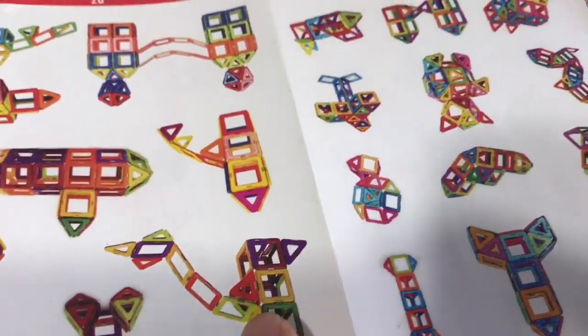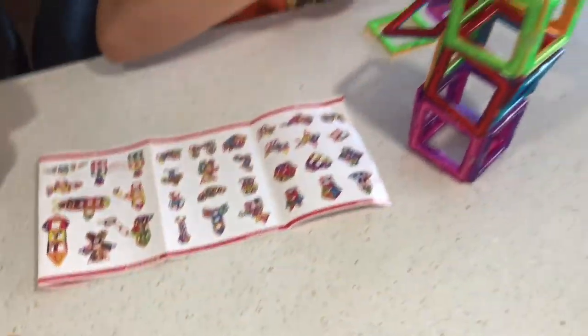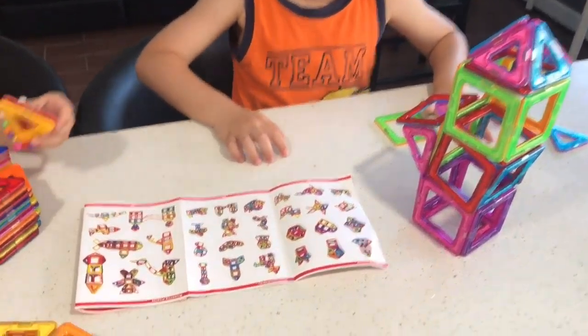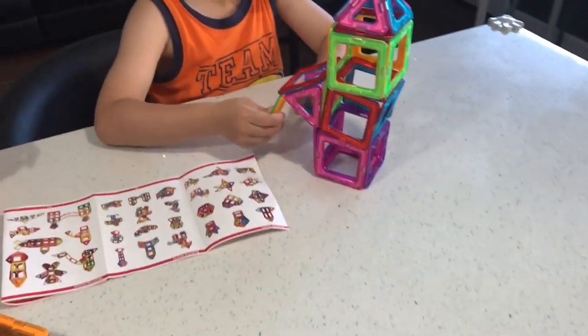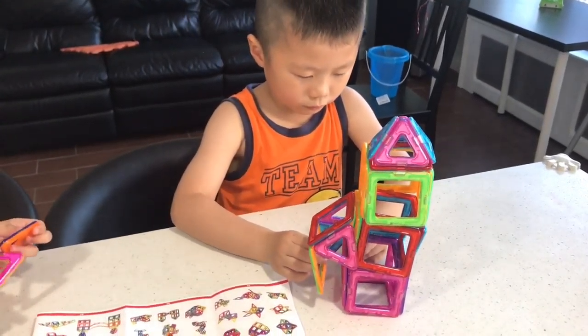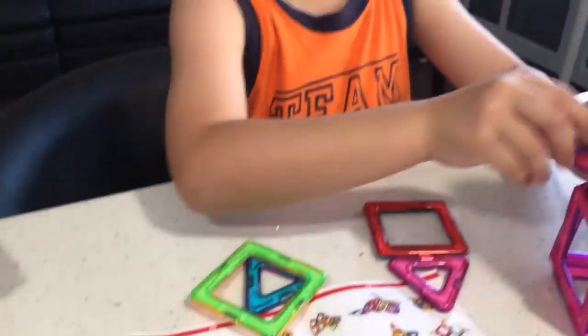See? You need to put a couple triangles in the bottom. Yes, to support it. Good job. What? I want to give it a triangle. Good job. Just one triangle, it doesn't look. It's only one triangle.